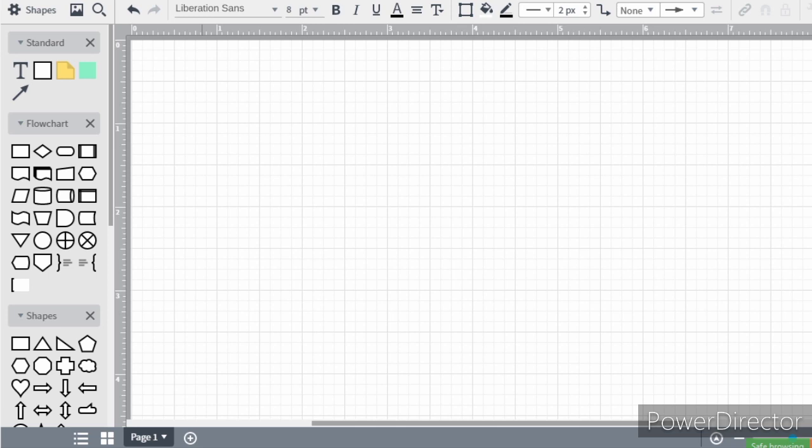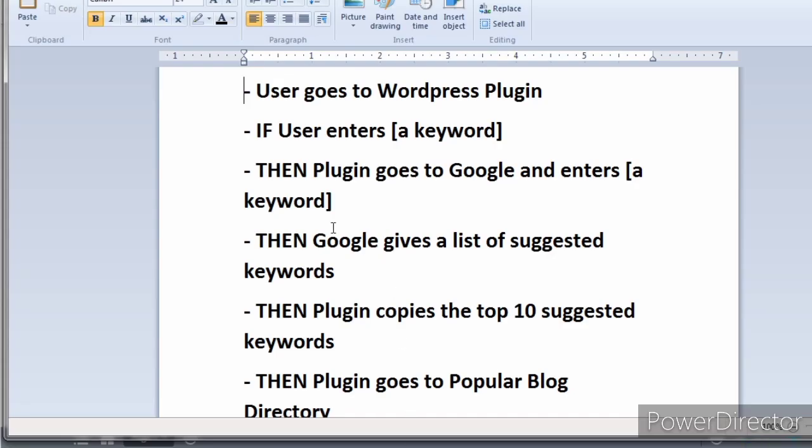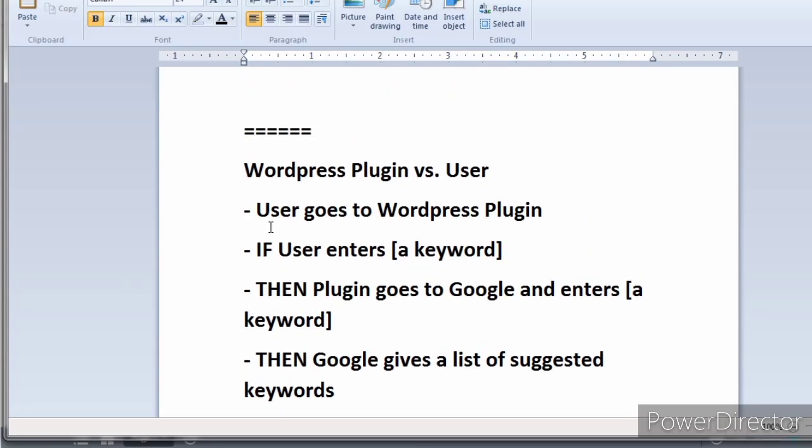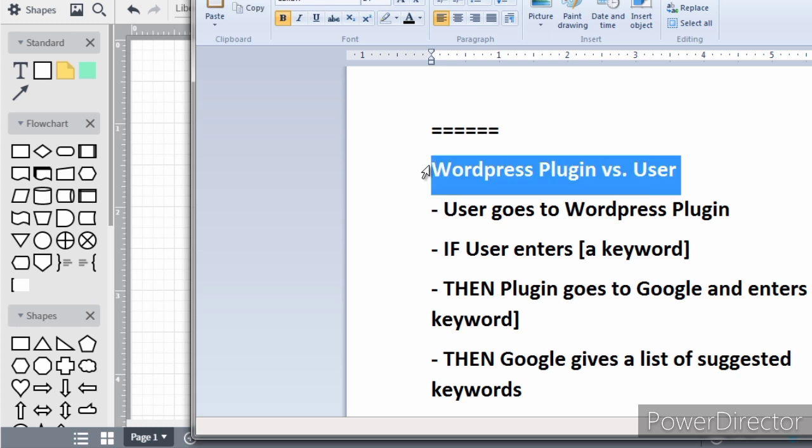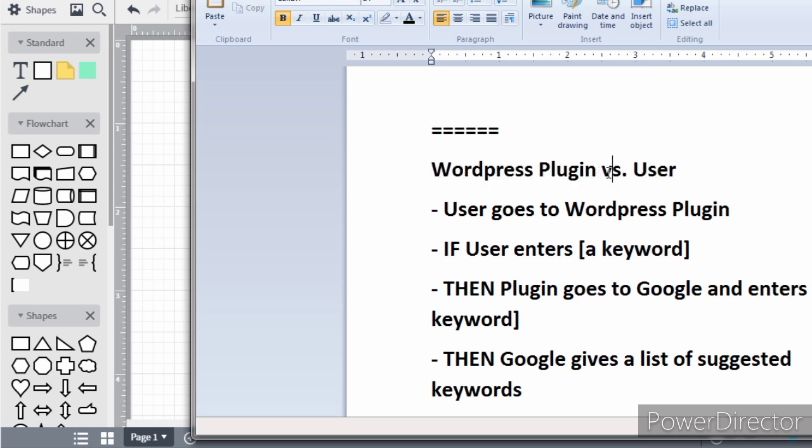Now, we're using Lucidchart, as I told you earlier, and it's very, very easy to use. What we're trying to do is turn what we see here into a visual flow chart. It's going to make more sense when you actually see it visually. All right. So let's just enter this. WordPress plugin, let's name it first. It's going to be WordPress plugin: hot content finder.